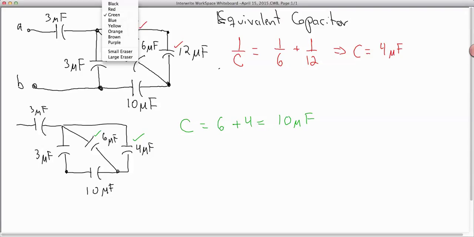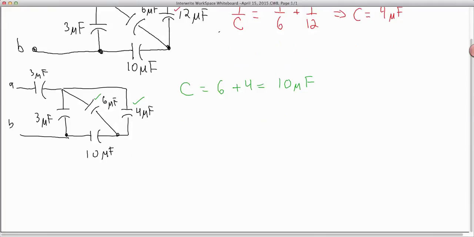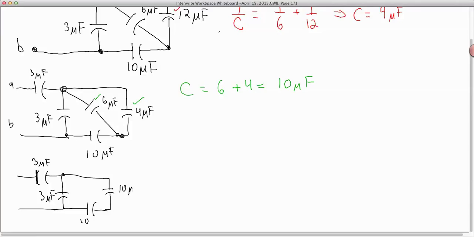So the new network, after we simplify these two, oops, I forgot to wire here. But so the new network is gonna look something like this. We're gonna have now 3. We have this other 3. We have here a 10. But now these two go here. Okay, they are replaced in these two terminals. And we have the 10.